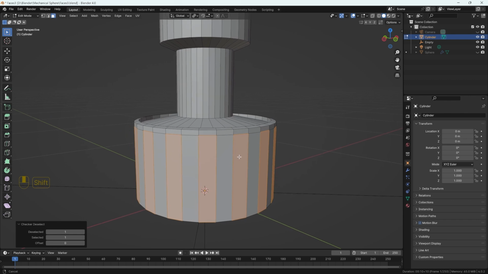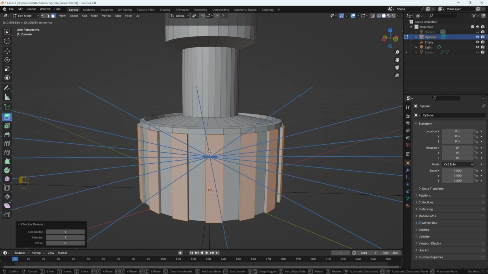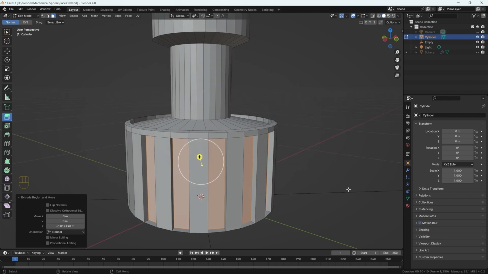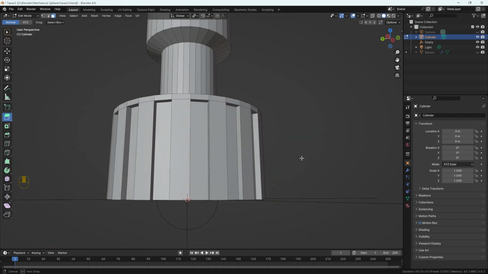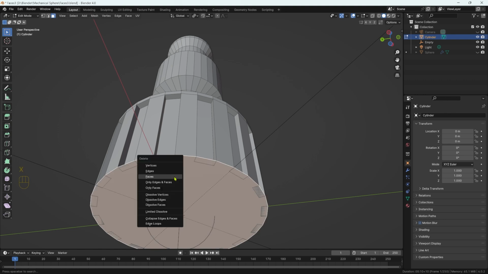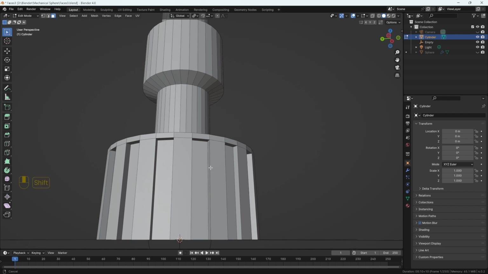And now what I can do is extrude these faces inwards. So I'm going to select the Extrude tool, and we'll just drag that backwards a little bit like that till we get that little bit of an indentation. So then I want to delete the bottom face. So I'm going to roll over, use the Select tool here, select this face, and then X to delete. But I also want to delete all these little ones here.